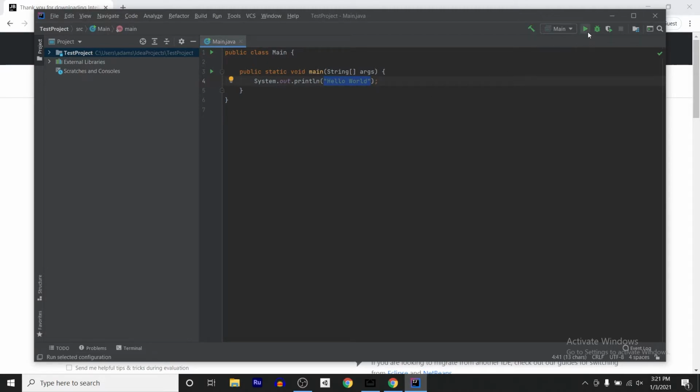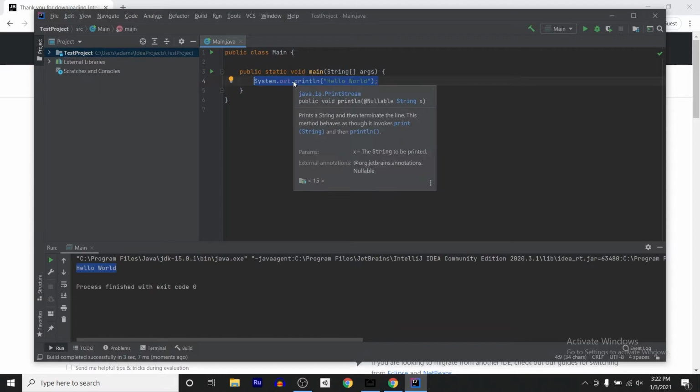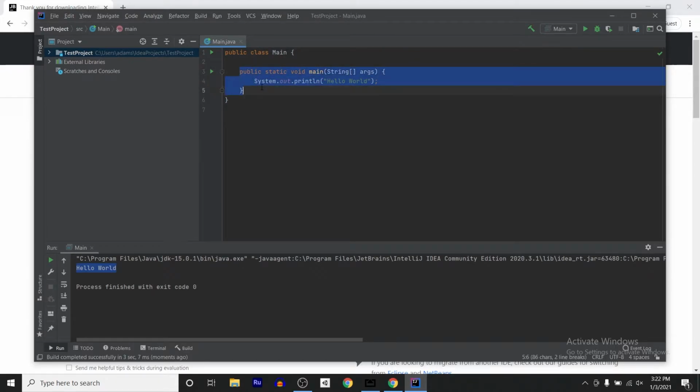So now, if I go to the top right here and I click the play button, we can see that we sent out the message hello world. So congratulations, you've just written your first program. And for now, it's a lot of just follow along and don't worry too much about things, but we're going to dive a little bit deeper into this in the next video about what is this System.out.println actually doing, what is main, and what are classes, etc.